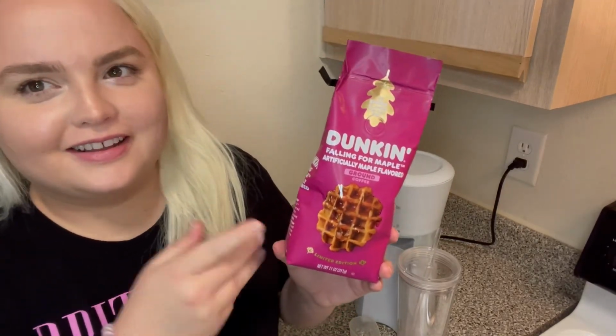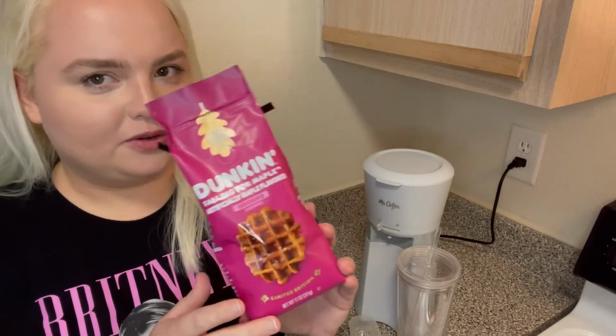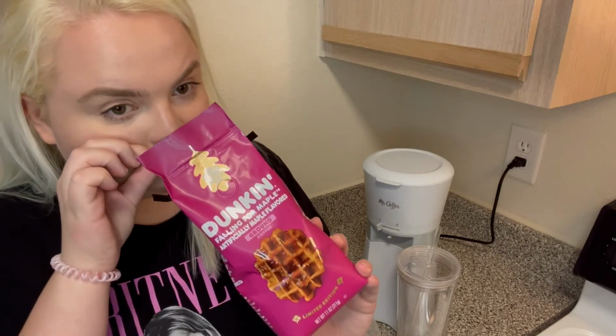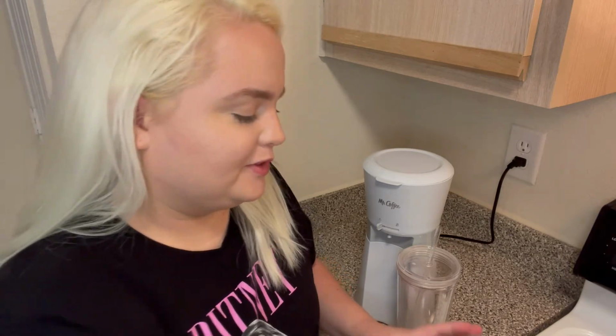And also, before I get into anything, like I said, we love the Turtle Love, and it smells really amazing and good. So I wanted to see what each of these smelled like. I love coffee grounds. Coffee just smells so good in general, and then to have these flavored ones is so delicious. Weird. Okay, honestly, I'm not gonna lie, this kind of smells like broccoli. It has a sweetness to it, but I think maybe it's just really overpowering because I'm smelling a whole bag of coffee grounds. It has a little bit of a mapley flavor, but that legit smells like broccoli. That's really weird. Okay. Well, I think it'll taste good though, so we'll see.